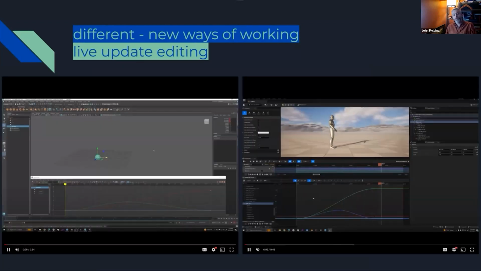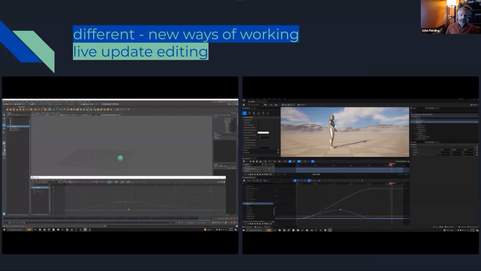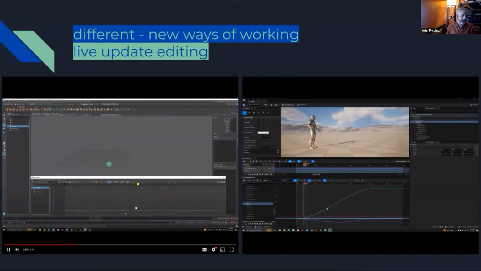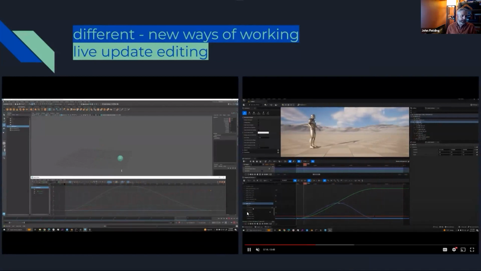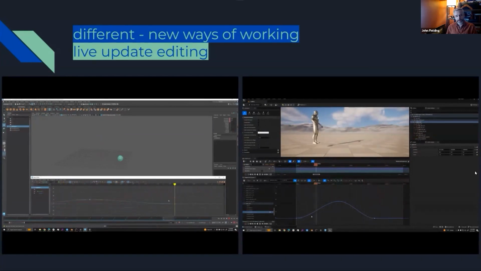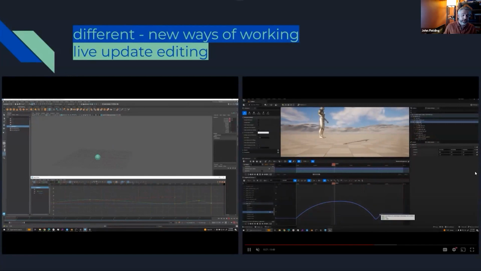Something that you will probably use a lot once you get used to is this, that it's always live running. You can see here on the left, yes, I can hit play in Maya and start tweaking curves, but anytime I touch a key, it will pause wherever it's at. But in Unreal, I can tweak that curve and it's editing live. It's not stopping, and I can immediately see that value or timing shift, which is actually a really cool speed boost to your workflow.